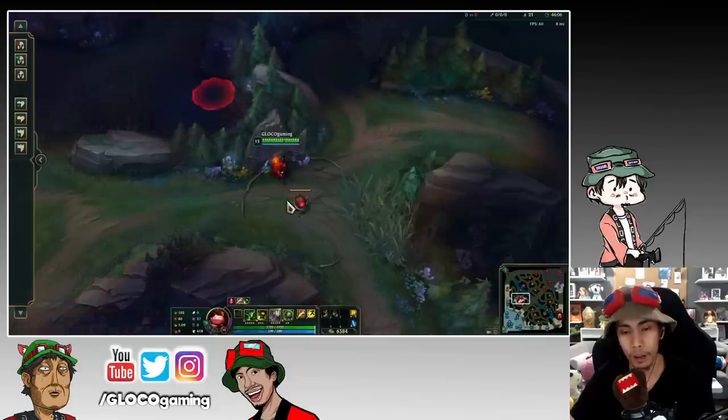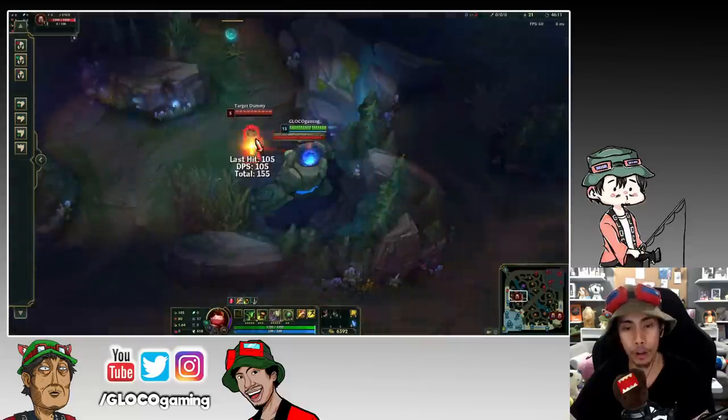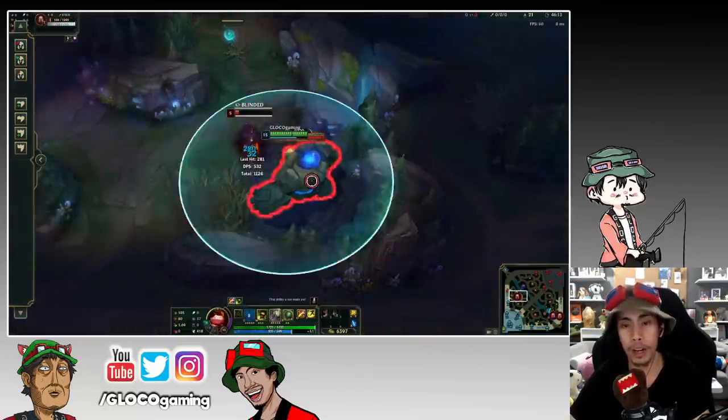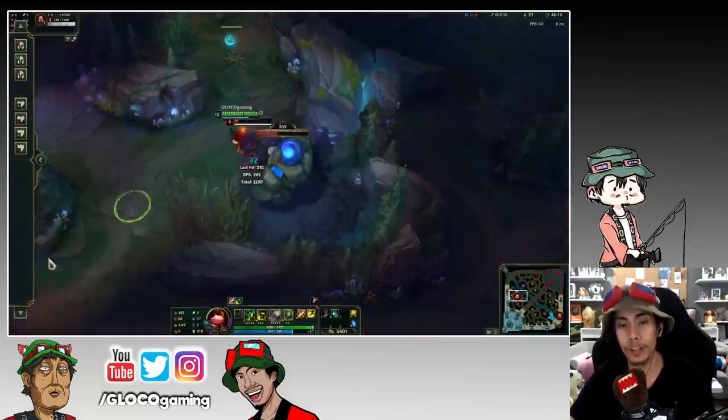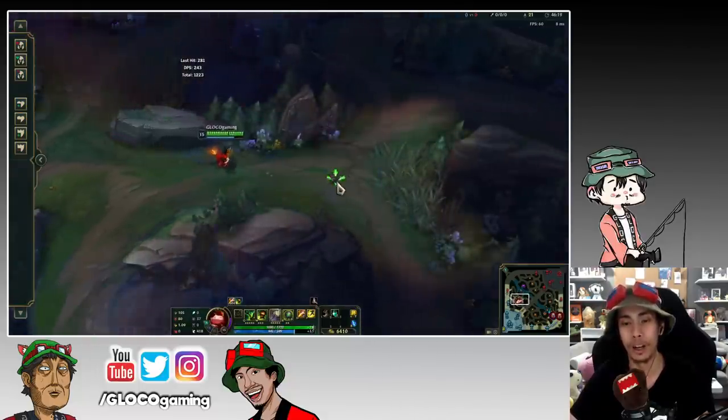nagpa-farm siya dyan, nagnanakaw ng farm natin. Tapos low HP na siya. And then you go, oh, pupa! And then, achu-chu! Tapos inaagaw mo pa yung jungler. Parang ganun, so ganun yung mangyayari. That's what a blast cone does.